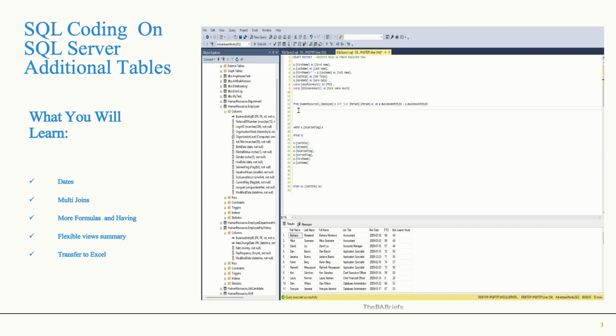Okay, we're going to jump right in with adding our date function here. In addition to the salary flag, we want to know anyone who was hired after January 2009. All right, so that's the month and the day. So let's go ahead and execute that query. If we look down here, we have 39 rows, right?